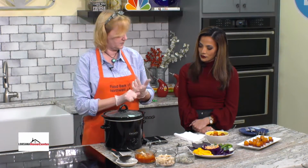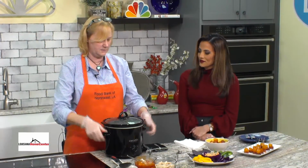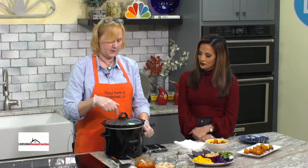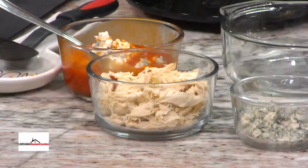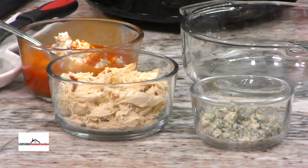What I do is cut up the turkey sausage instead of regular sausage and put some spicy barbecue sauce, and you can do this in the crock pot. Super Bowl dandy. You don't want to do anything. Just throw everything in the crock pot, watch the game, and go eat. So put it all in here, a can of pineapple, sausage, and barbecue sauce, and just let it sit for a few hours.